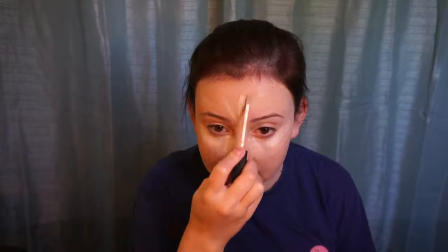Alright, so now I'm just going to go with my concealer, and I'll be using the NARS concealer in the shade Chantilly. This is my new favorite concealer at the moment. I was always about that Urban Decay one, but I tried this out. And basically my wallet regrets it because they're more expensive, but I really do like these so much more. So if you have the extra couple of dollars to splurge on a concealer, I would definitely try this one out. I mean, if you don't like it, can we just return it to Sephora?